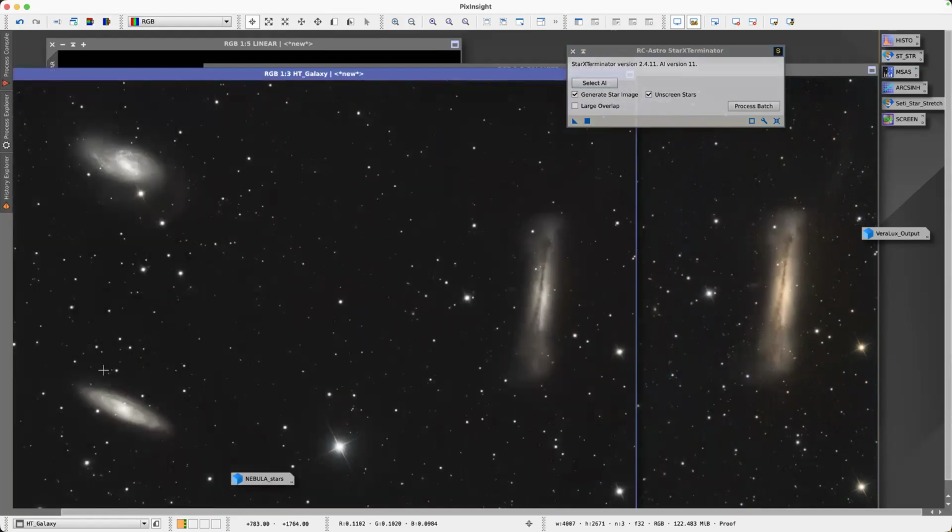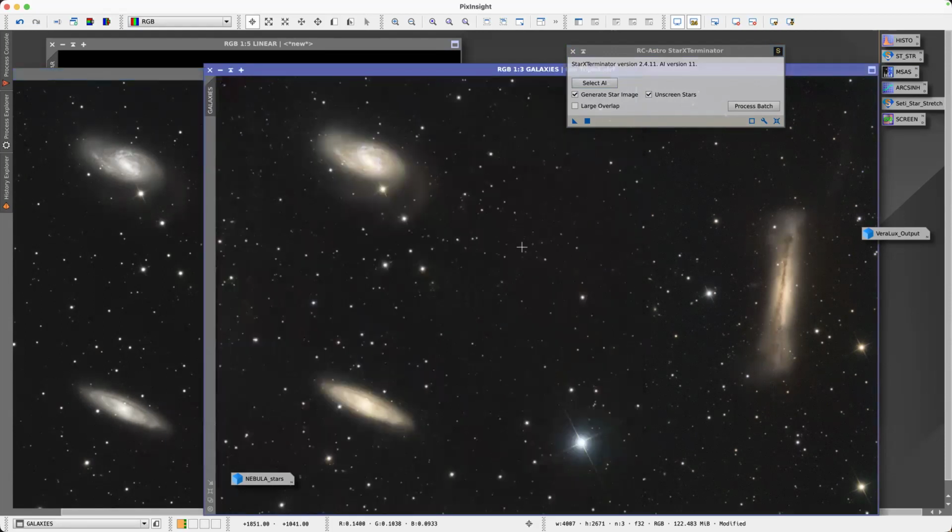Definitely a lot more color, more extent, a little bit more detail, perhaps. Definitely more color, more extent here as well.